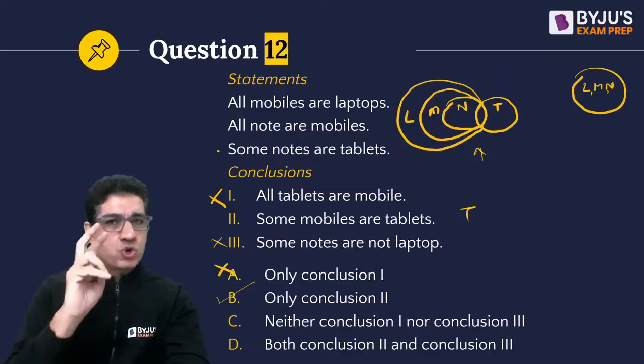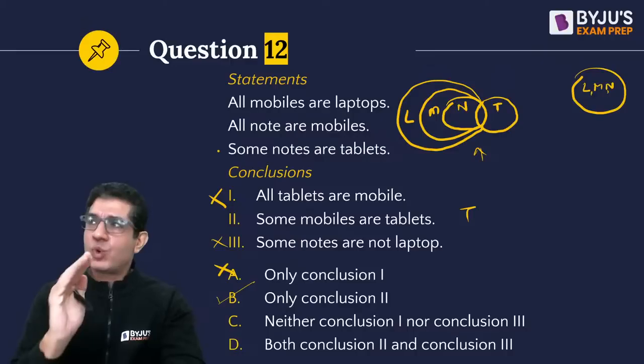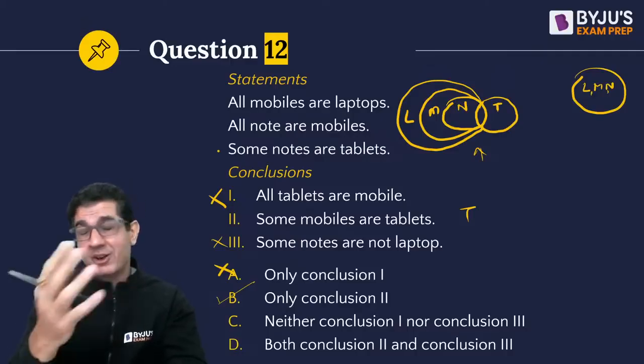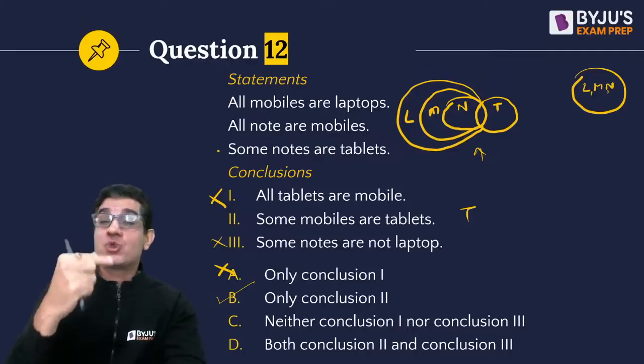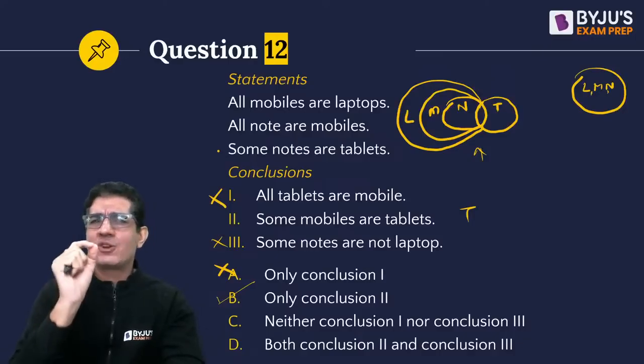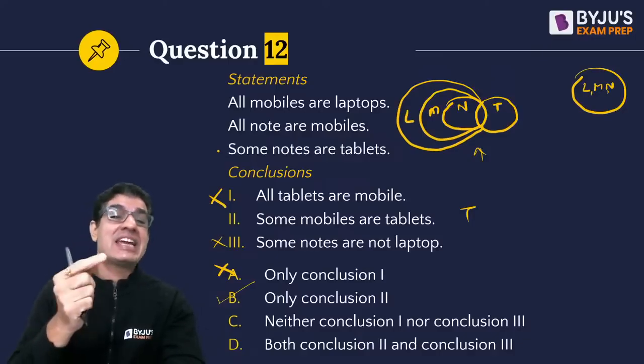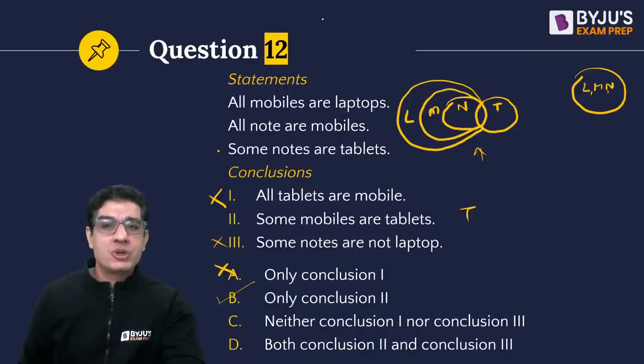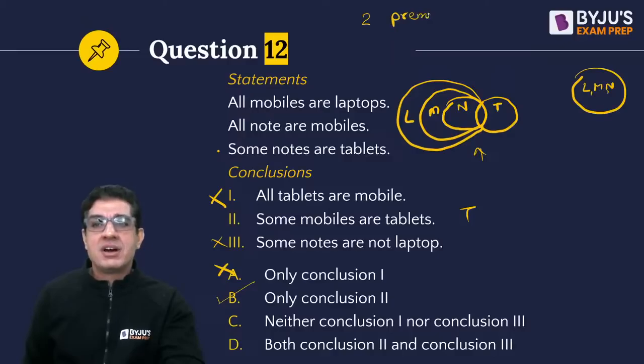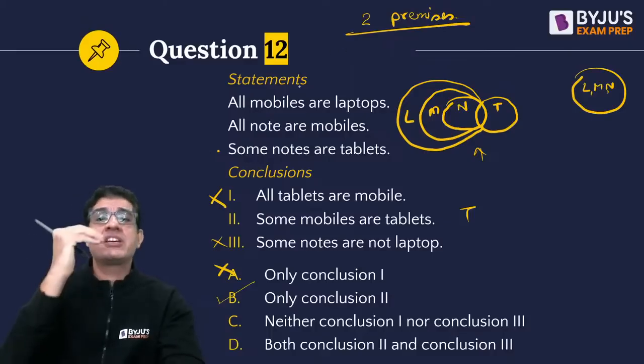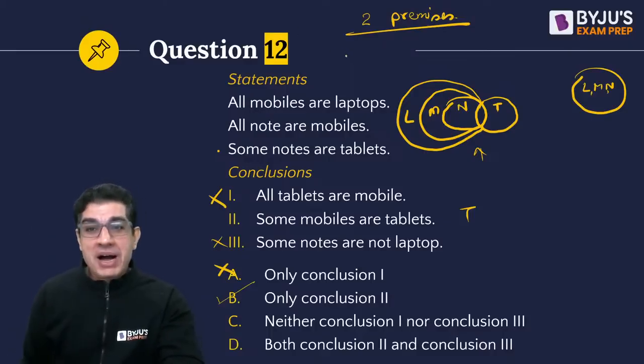Smriti, there are two ways in which we can solve syllogisms. One is Venn diagrams. The other is a jugaad method where you need to memorize 8 rules. But the problem with that 8 rule method is that it works only on those questions where you get two premises. And the other limitation is that it can tell you whether something is true or not true. But if a conclusion is not true, then it is either false or can't say, or a possibility.